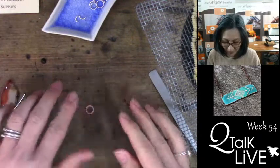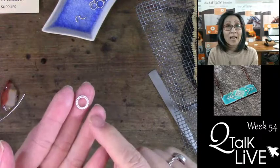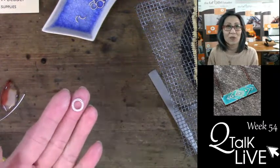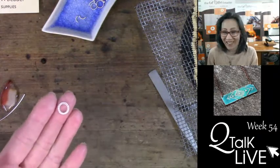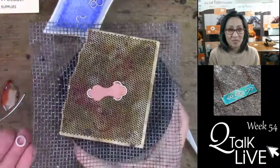There we go. Cool. All right, so now you have an embellishment around that bezel. Now you don't have to do this. This is just an additional embellishment. Just remember, the more you add on, the more complicated the soldering and all that gets, and the more chances you can melt it. All right, let's put the pieces together.